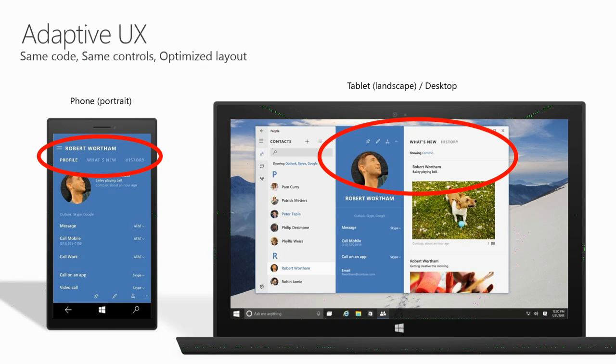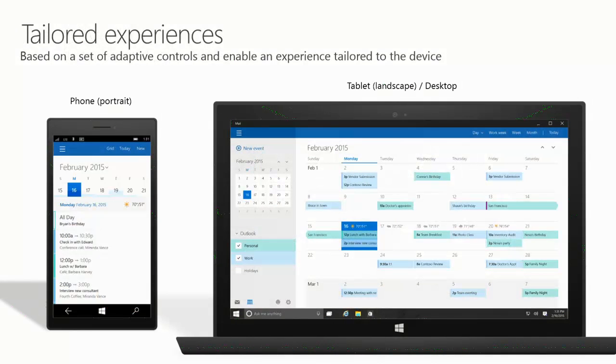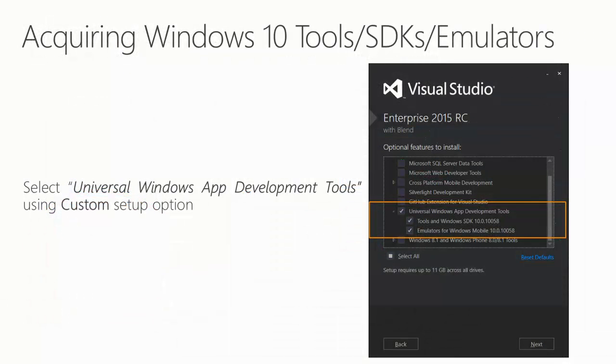And similarly, you can see there is a pivot, and here you just have normal columns. And the command bar that helps you to lay down the view according to whether it's a phone or a device. If it's a phone, let me help the user to reach it very effectively by placing it down. If it's more space, I can put it in a much better place. So you can also use mouse and keyboard, for example. And I really like the default apps that are shipped with Windows 10 to really look at how the adaptive interface works. So here is Calendar, and it clearly shows how you can change the view based on a tablet or a phone view. So a lot of examples.